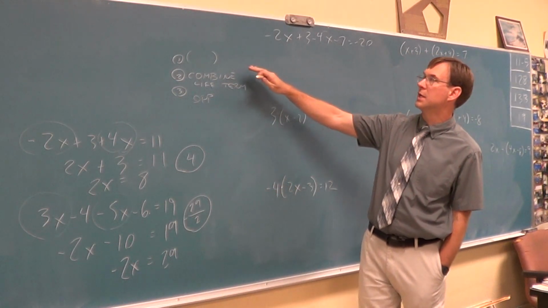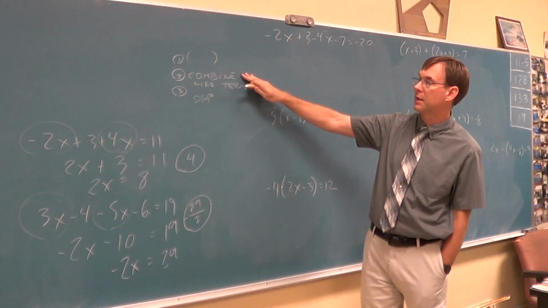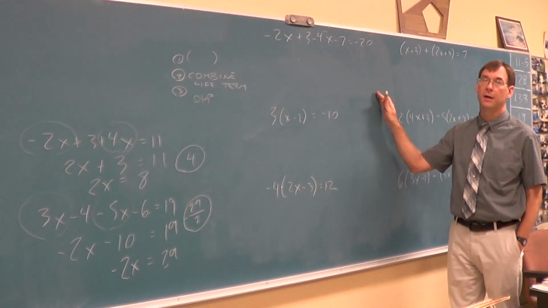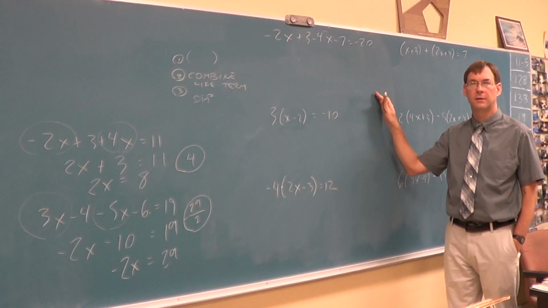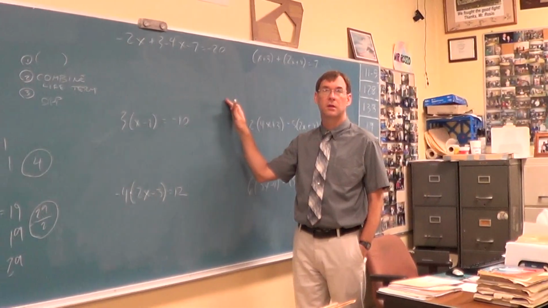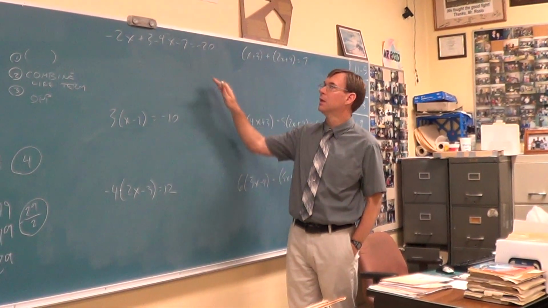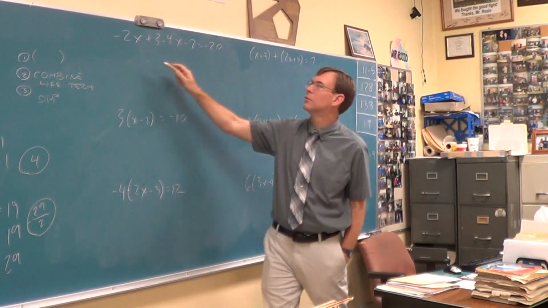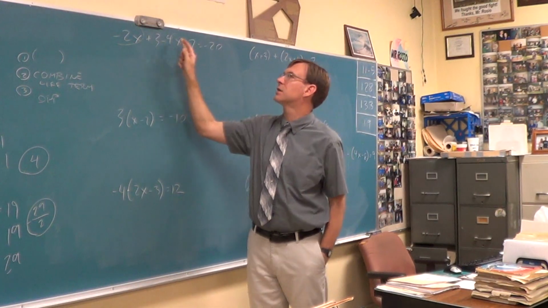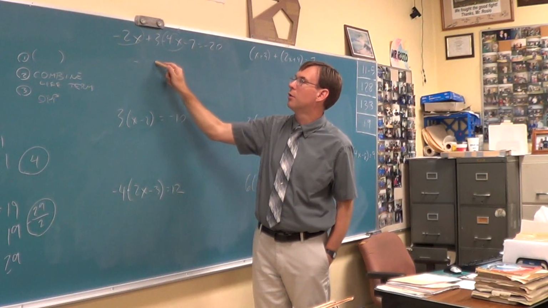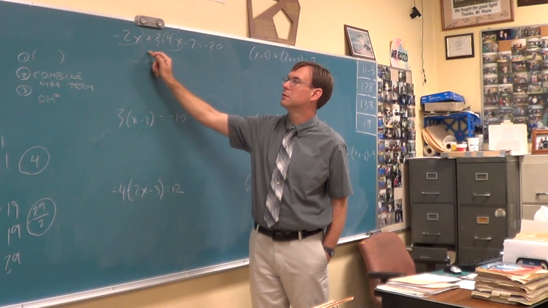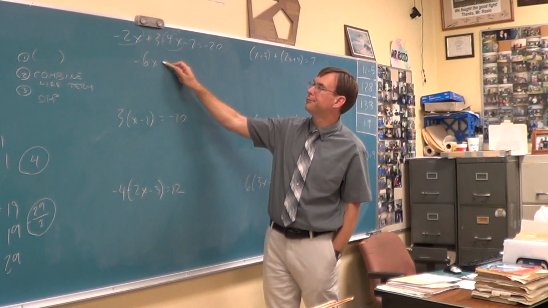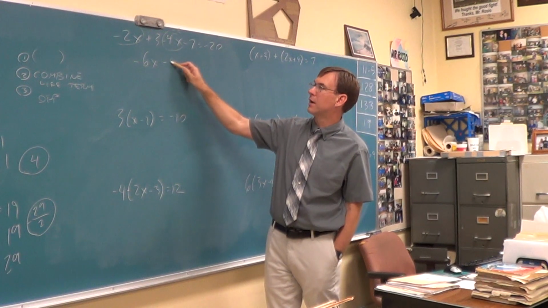Okay, so here's our cheat sheet again. Parentheses if we have them, combine like terms second, do our opposites third. Just keep moving down the line. Do we need another turn, or are we still okay? I'll just move it a little bit. So like terms here, negative 2x and negative 4x. Put those negative x's together, and it'd be a negative total of 6. For the numbers, 3 and negative 7, which would make negative 4.